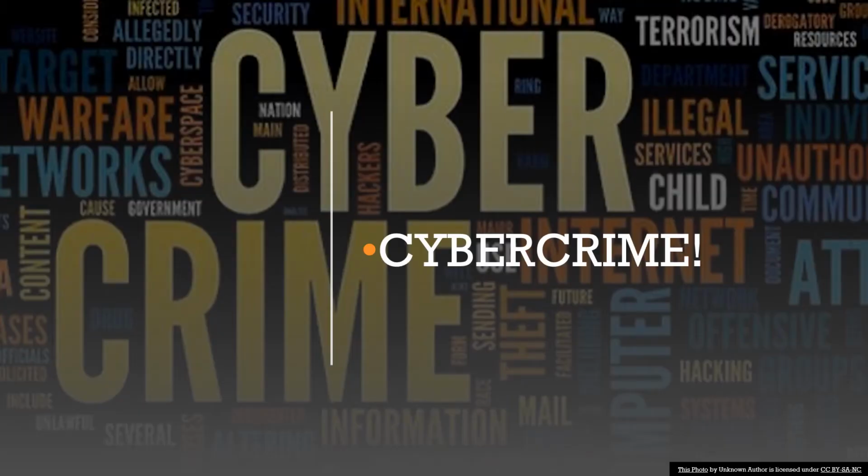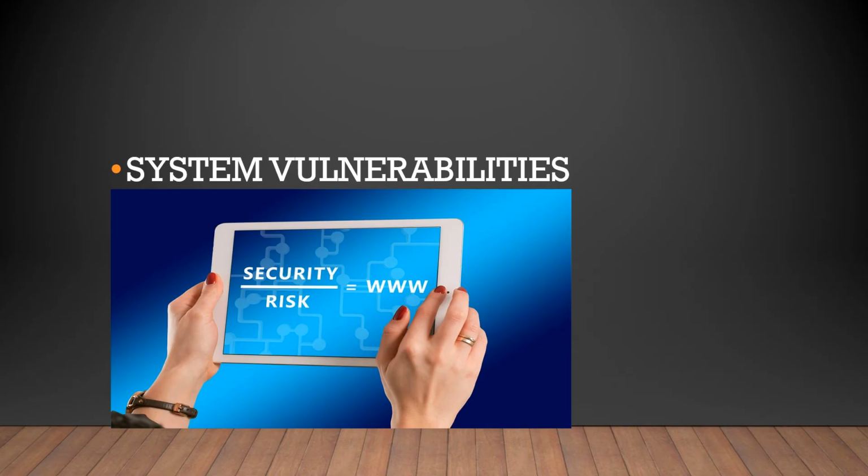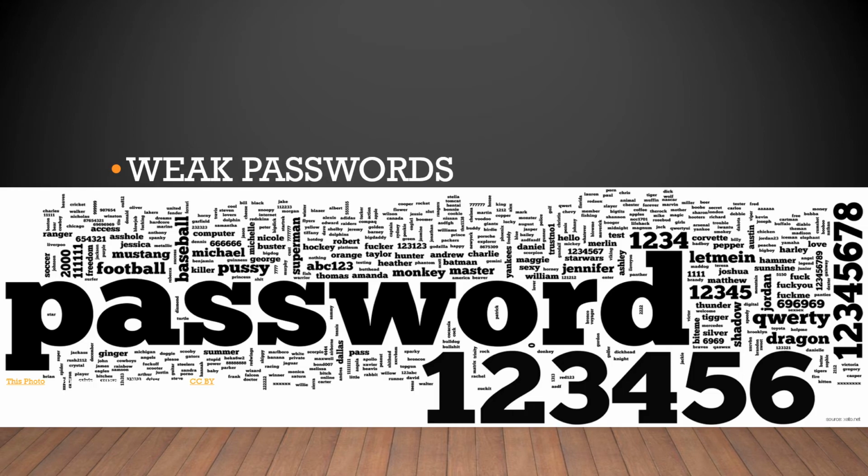Data breaches occur because cybercrime is a profitable industry. Breaches occur for several reasons, even accidentally, but there are four ways they are typically carried out. The first is exploiting system vulnerabilities. If the software is out of date, it creates a hole that attackers can sneak malware onto a computer. The second is weak passwords. A hacker can guess an easy password, like ones with whole words or phrases.